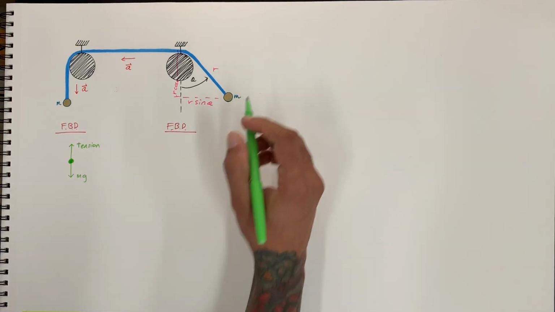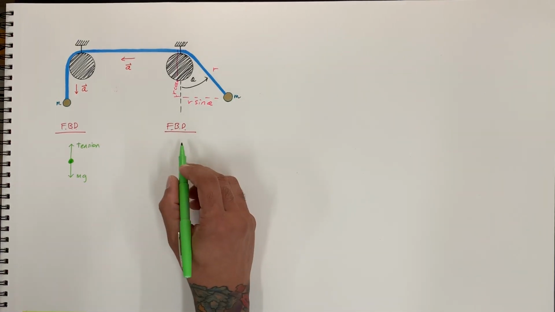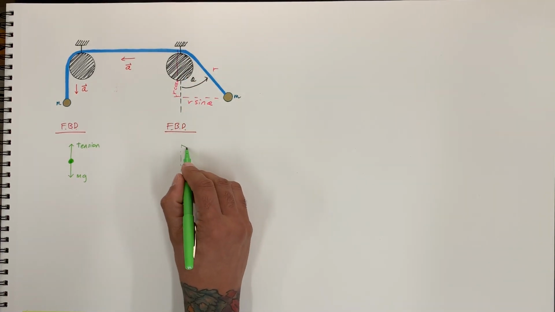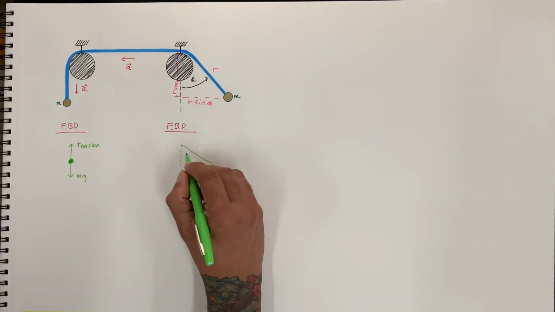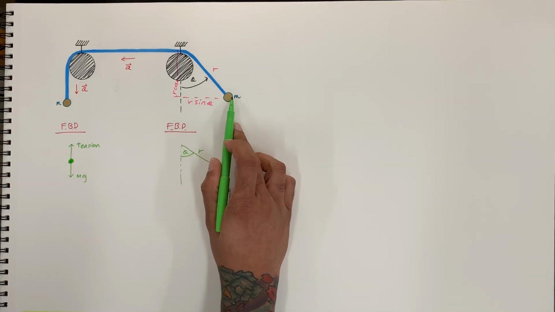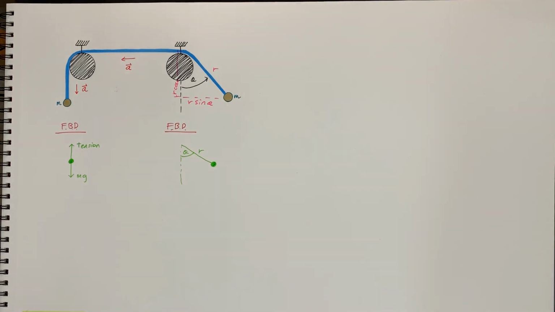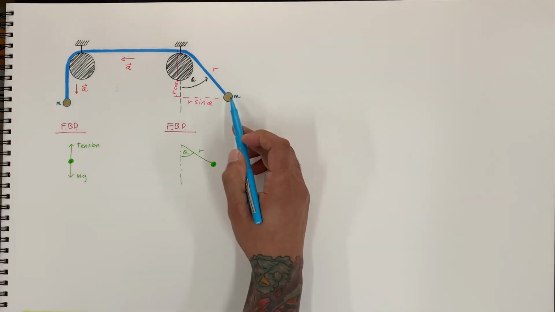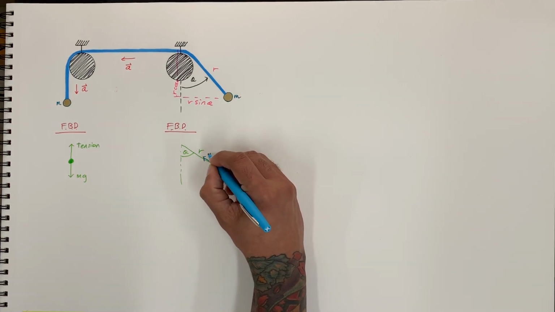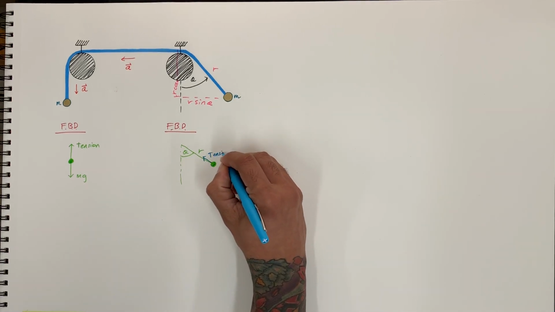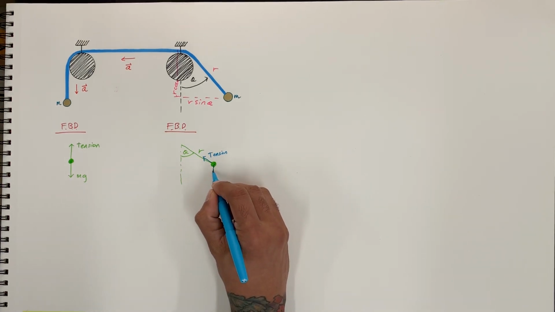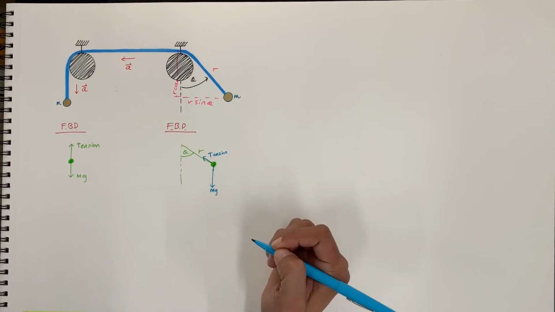And for this mass over here, it's a little bit more involved. So let's draw a dotted line here, and we have the rope going like that. Okay, so theta is in here, r is like that, and this represents the mass right here. So this mass here is experiencing a couple of things. First it's experiencing the tension of the rope. Then we also have, like always, mass times gravity going down.